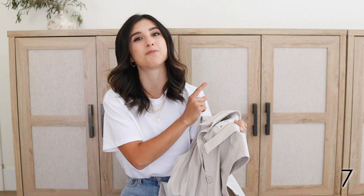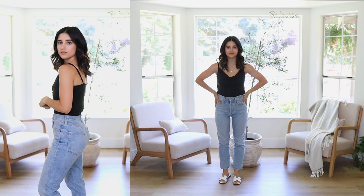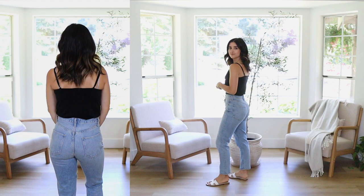Next up is a denim jean. If I'm wearing denim jeans in the summer, these Goldie Riley jeans I'm wearing right now have been the most worn so far. I love this light wash color — it's very simple and classic. The denim isn't so thick; it's a little bit thinner but still rigid and stiff, very flattering. It doesn't really have any stretch — it's just a thinner denim that works really well for summer. It has a nice straight leg fit. I also have these jeans hemmed about an inch and did my safety pin hack with them. I'm wearing a size 24 — totally true to size.